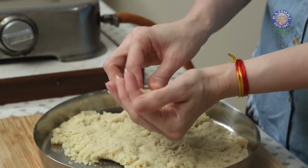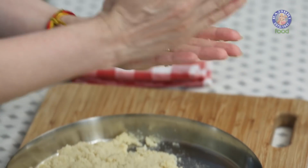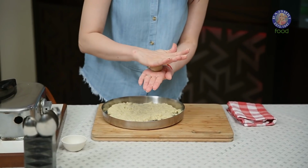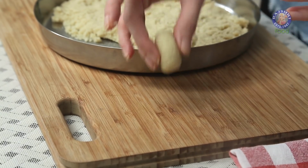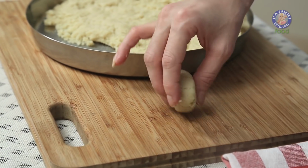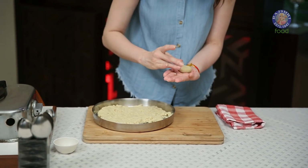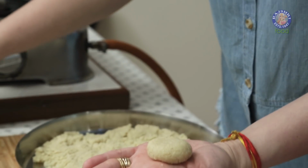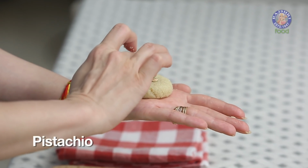But right now, I'm just going to shape this. Just a simple round ball. Flatten it slightly. You could even roll it on the board. And then garnish it with 1/2 pistachio.